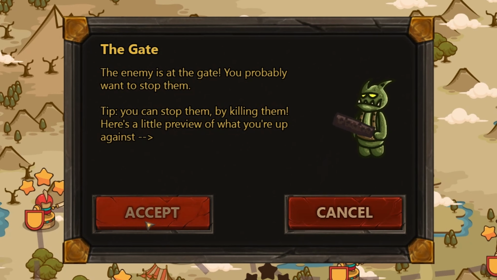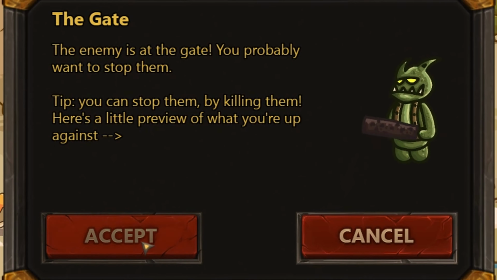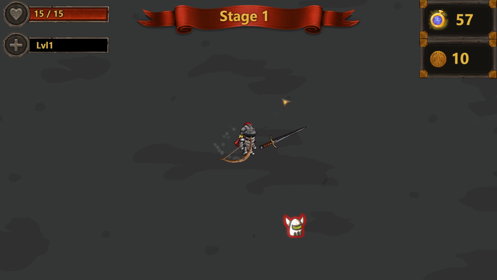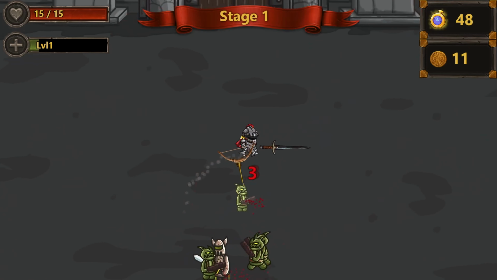The gate. The enemy is the gate. You probably want to stop them. And here's just a hint: you can stop them by killing them. Here's a little preview of what you're up against. And move myself around a little bit. I automatically fight, so it's a little bit of an auto battler. Understood. But I do have to worry about avoiding them.